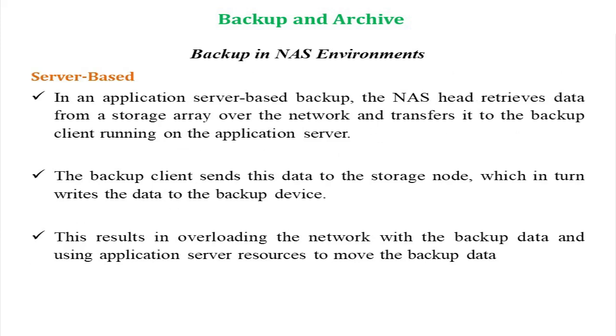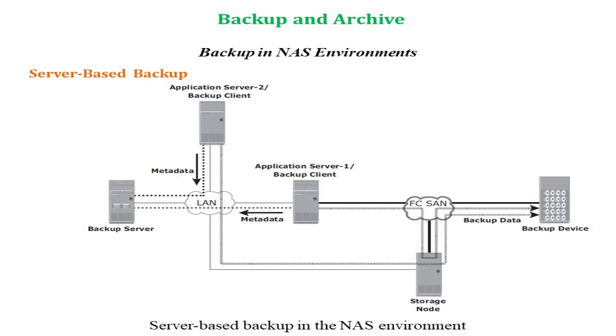Server-based. In an application server-based backup, the NAS head retrieves data from the storage array over a network and transfers it to the backup client running on the application server. The backup client sends its data to the storage node, which in turn writes the data to the backup device. This results in overloading the network with the backup data and using application server resources to move the backup data. We have a diagrammatic representation for server-based backup in the NAS environment.